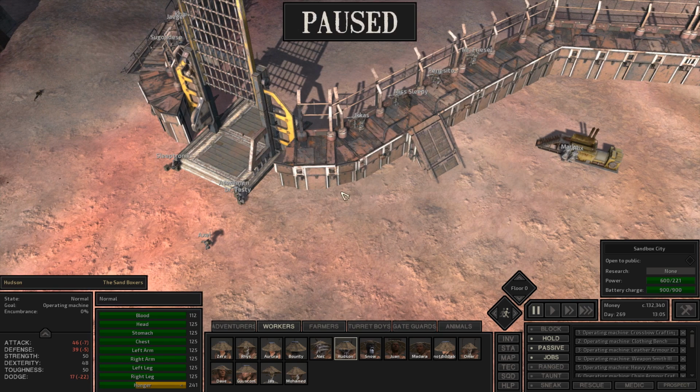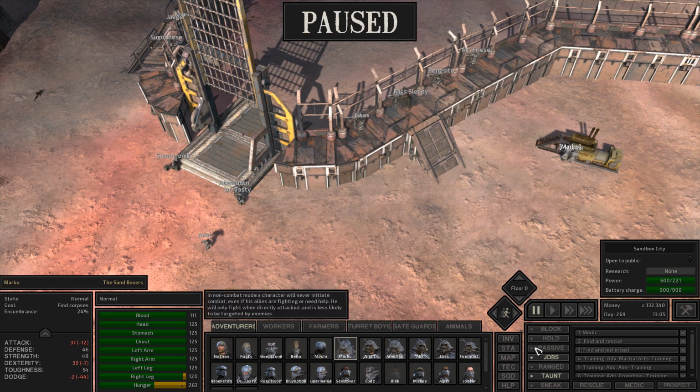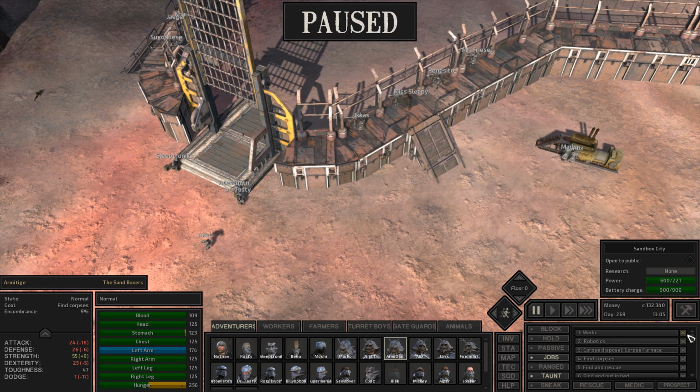One more thing that actually slightly annoys me is that my tanks do jobs that I don't want, like the find corpses job. Always gets in my way when we're on the road. Find and rescue, I like that. I would like to introduce that for all of my tanks. Armitage is also gonna be a medic and robotics guy. So it's only Fireheart at the moment that doesn't have the rescue job.